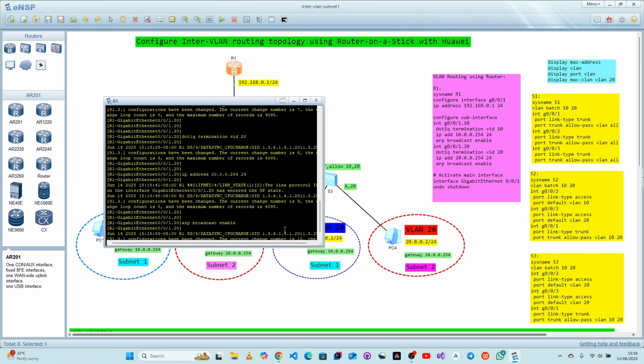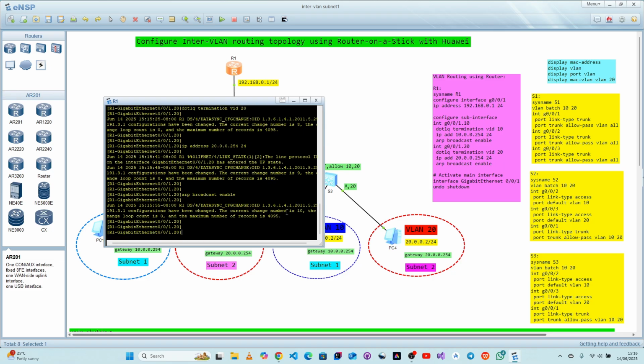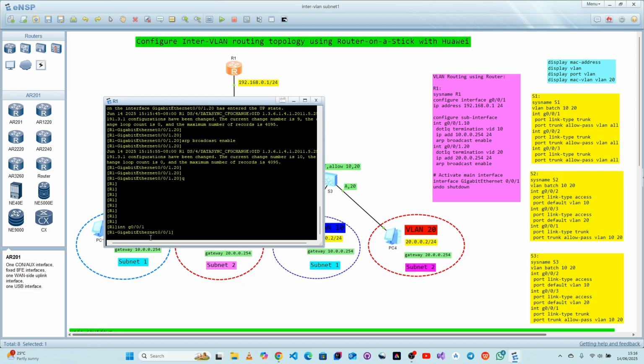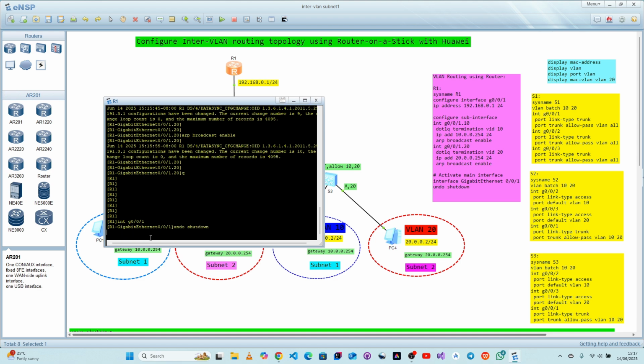There's a command for that. Let's go back here and quit. We should specify that interface, which is GigabitEthernet 0/0/1. Within this interface you simply need to undo the shutdown. So simply undo that. This is like enabling it.